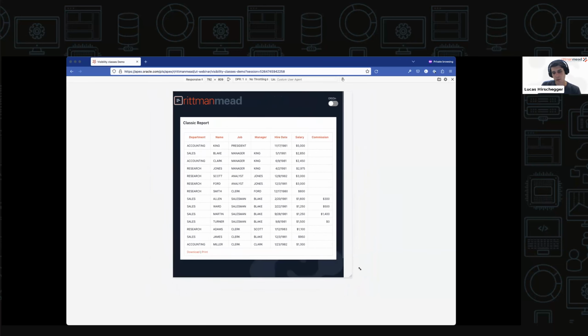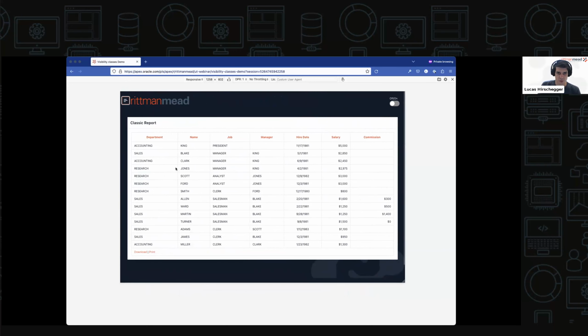So what we usually do is, rather than using a classic report, we use a mobile-friendly report like the reflow report. The problem with the reflow report is that it is not as rich in functionality as the classic report. You cannot sort by column, or you cannot download prints. You cannot break down by first, second, or third column. So there is some functionality missing that you might like or need or not.